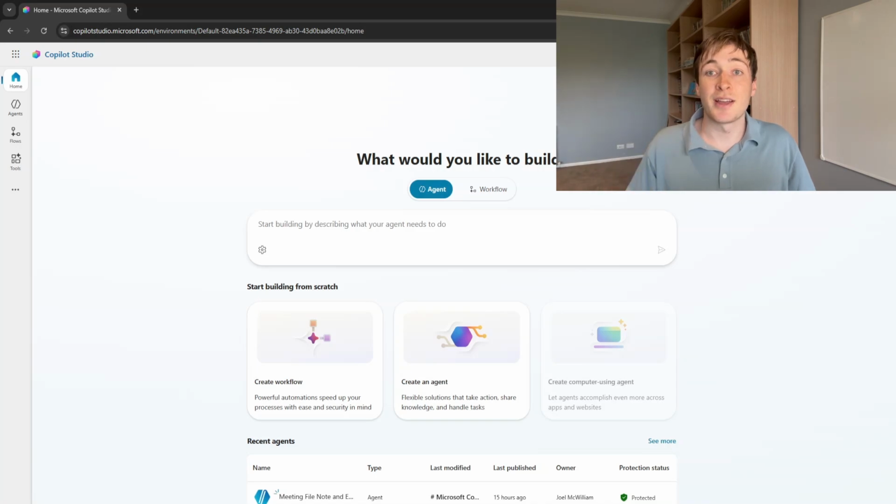In just 5 minutes, I'm going to build an agentic AI workflow within Microsoft Copilot Studio that's not only going to write my post-meeting file notes, but it's also going to connect to the next step in this workflow by creating and sending a post-meeting summary email to the client.